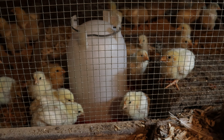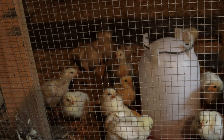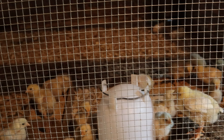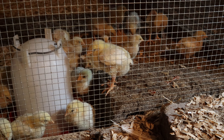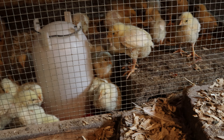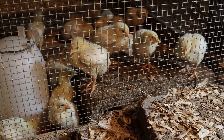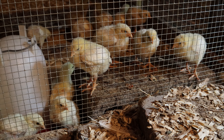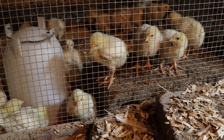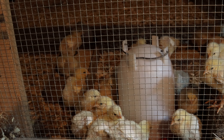This is our next round of broiler chicks - they're happy and healthy. This brooder coop is really about eight feet by eight feet, which is extremely large, but they'll grow into it. They'll be in here for about three weeks - this is coming up on the end of I think the second week.